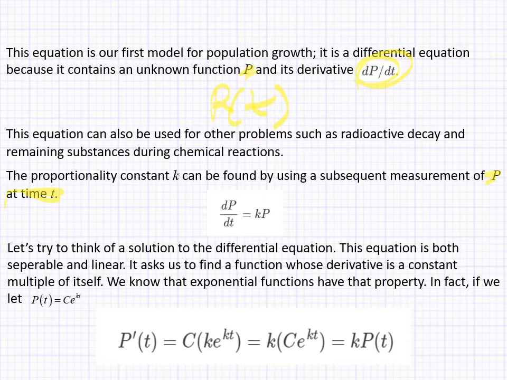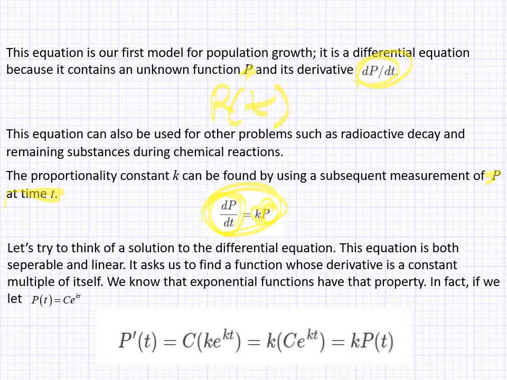So if we start to think about solutions to this equation, right? Basically the idea of solutions to this equation is we're trying to figure out what function has a derivative that's equal to some multiple of the original function. Okay? So we have a function and its derivative is the same as the original, just a multiple of the original.